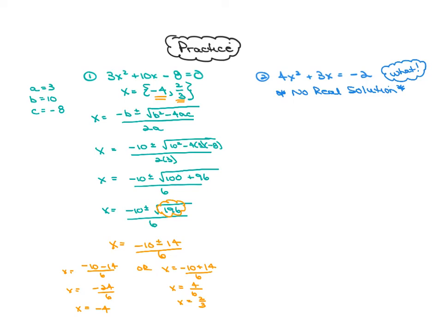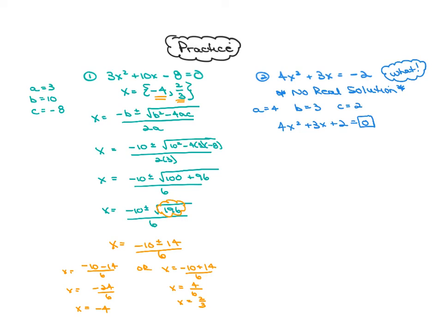All right, so this was a little bit of an interesting one. Let's just go through that same process. Let's first decode. We have A is equal to 4, B is equal to 3, and C, oh, before I do anything, I have to have one side set equal to 0. Did you remember to do that one? So 4x squared plus 3x, I'm going to add 2 to both sides. Because again, remember, watch out, one side has to equal 0. All right, so C now is going to be +2.